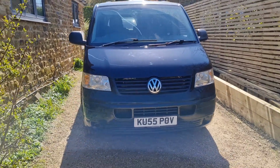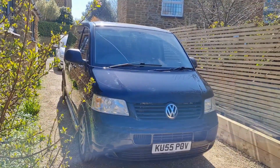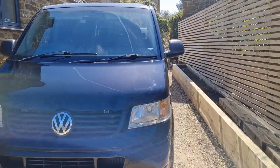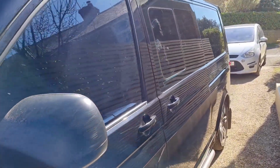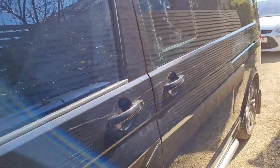Okay, hi, this is the video of my van. It's a Volkswagen T5 1.9 TDI, long wheelbase. There's the reg if anyone needs to check it. It's KU55 POV. It's a factory combi, long wheelbase, so it has the sliding doors on both sides. Also the later style rearview mirrors.